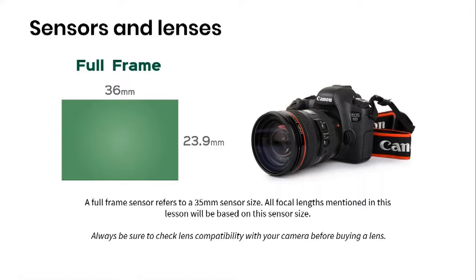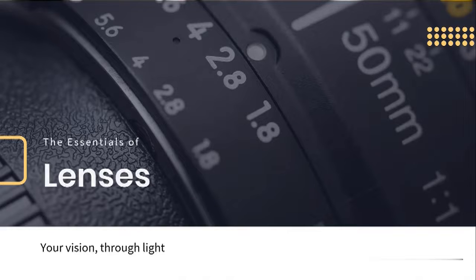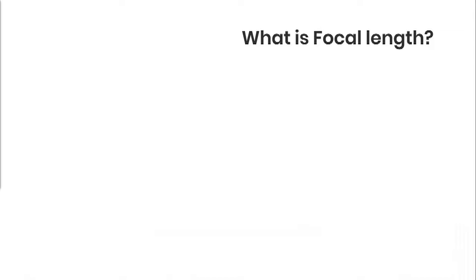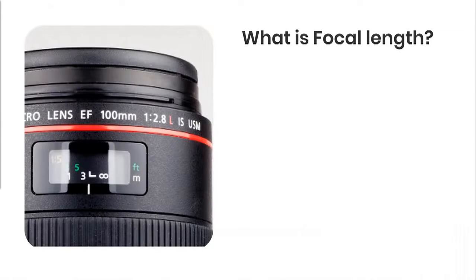Okay, so now that we're hopefully all on the same page, let's get into our first topic, which is all about the essentials of lenses. Now, usually one of the first things that I get asked about when it comes to lenses is why are they measured in millimeters? And this is to do with what the focal length of the lens is.